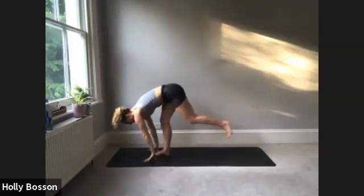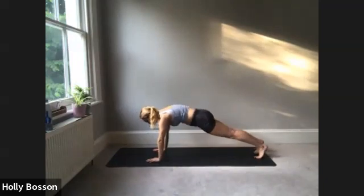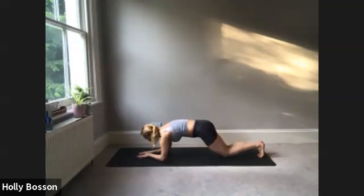And let's step that left foot back first. Press those hands through the mat. And then let's bring the right foot back, so we're in a high plank. And we're just going to take a moment to awaken the core. So we're going to come down onto the elbows so that we're in a low plank on the elbows. And then you can bring your knees down here if you need to, or keep lifting up.